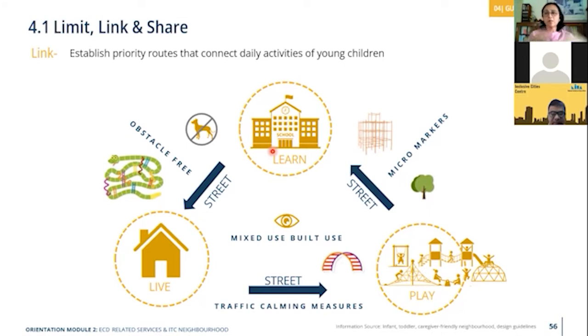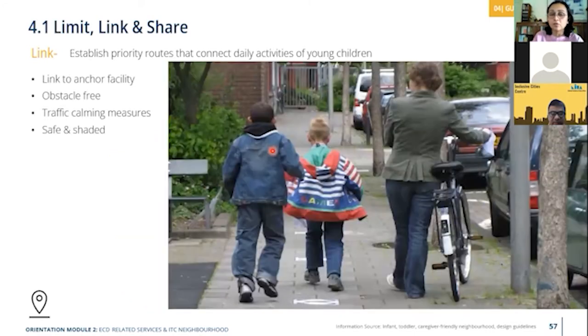So घर में जहाँ रह रहे उसके आसपास हमने बोला कि neighborhood में इतनी services होनी चाहिए जो which is within 200, 250, 300 meters. तो वहाँ पे बच्चा हर समय जा रहा है, बार-बार जा रहा है दिन में, और उसके साथ obviously उनका caregiver है. So this is the circuit that we are taking more and more times, and this is what we want to link. We want to link the services, or we want to link the destinations, like we can call it, for the ITC unit wherever they are going, right? So we want to link all the facilities.